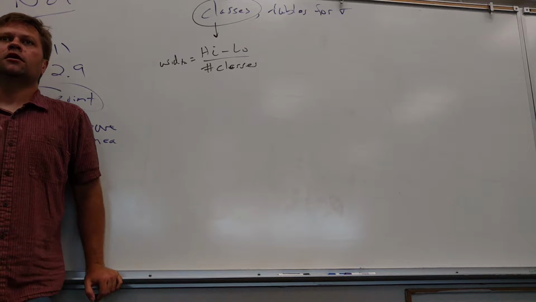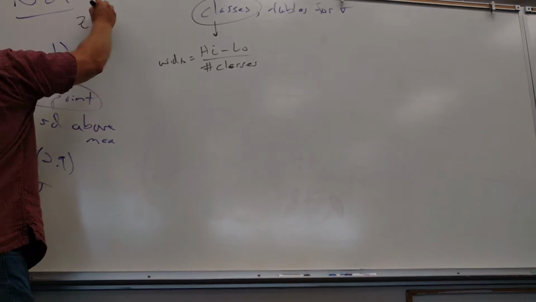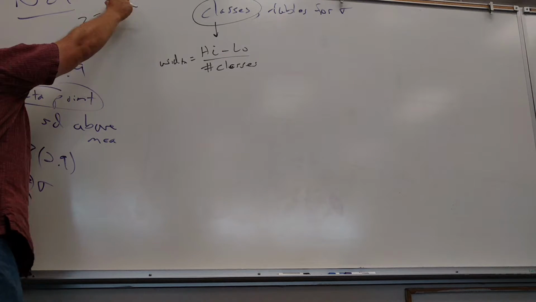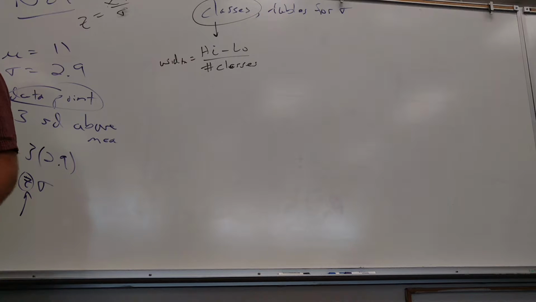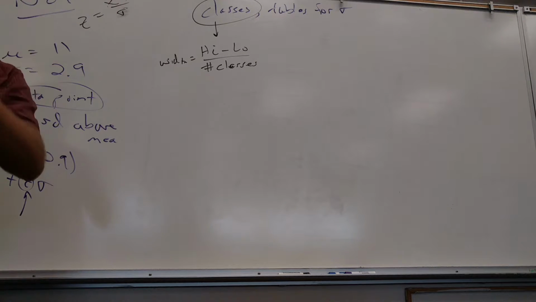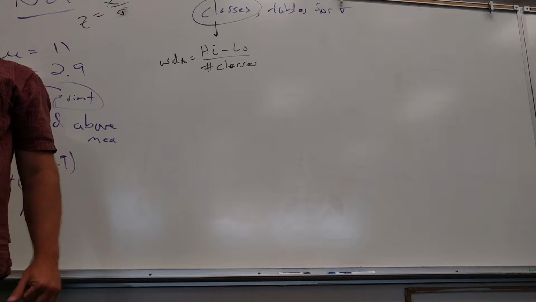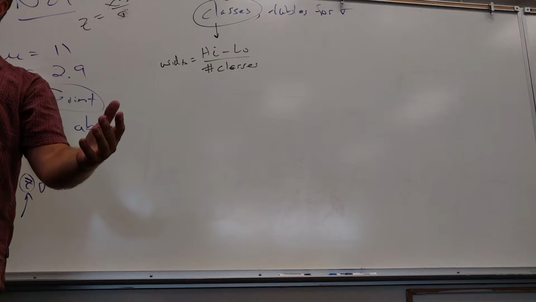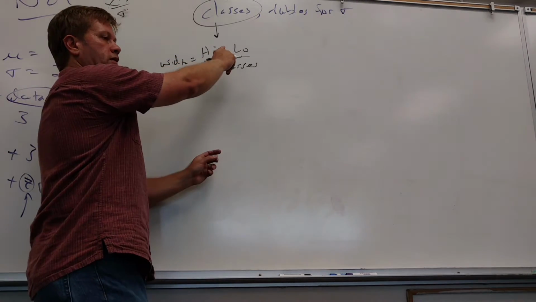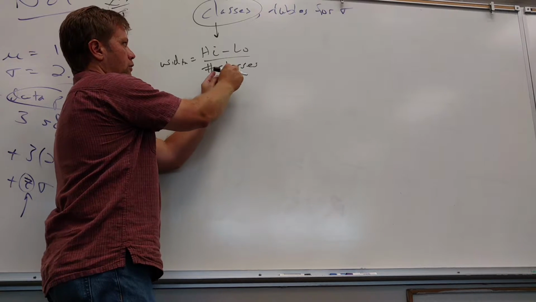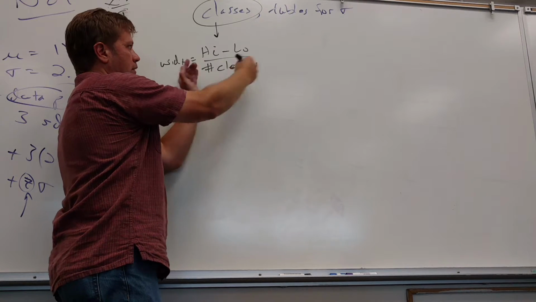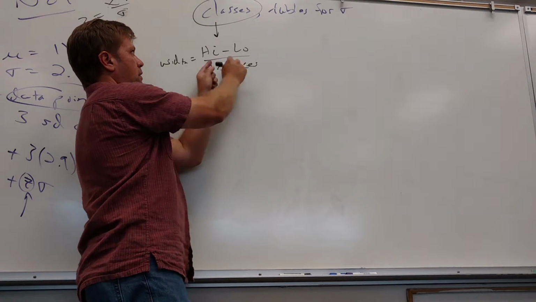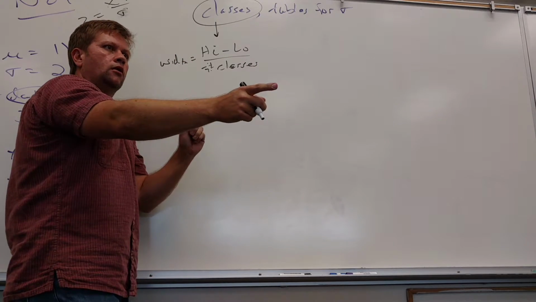And the reason that makes sense, why does the standard deviation formula make sense? Because it's how many of these fit into this. That's really what that is. When you divide, you're figuring how many of the thing at the bottom fits into the thing on the top. That's why 6 divided by 2 is 3, because 3 2's fit into 6. Really interesting way to look at it, right? So what is this formula saying? This is actually the reverse. This is how big do they have to be so that this many fit into there. So you just pick that number, the number of classes.